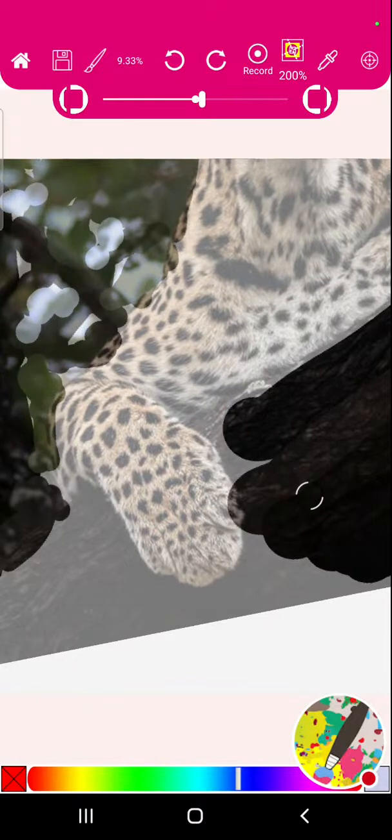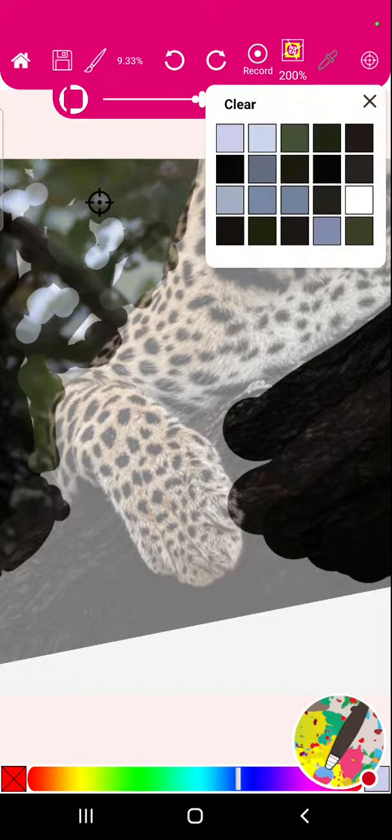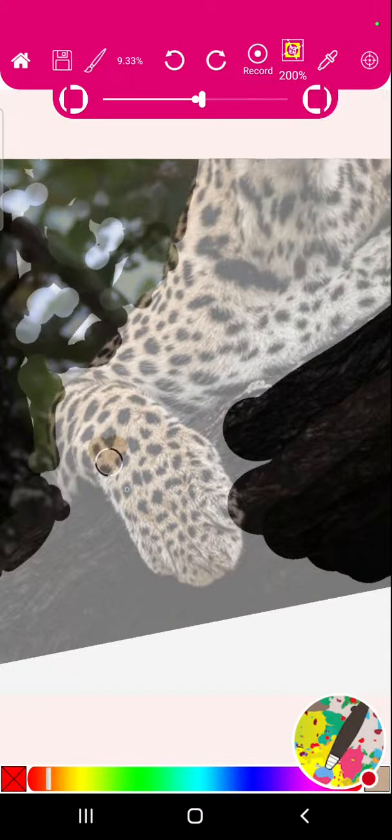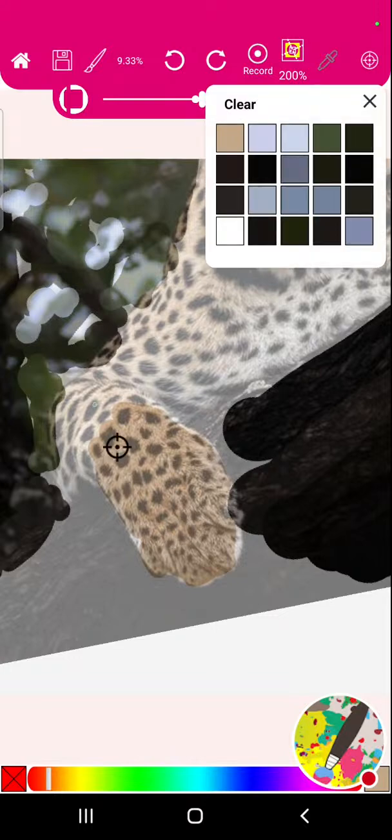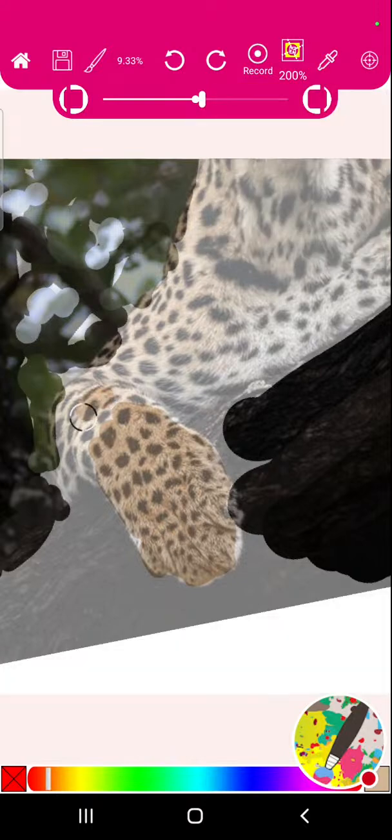So what we're going to do is, I'm going to do this. Let me show you what I'm doing. Here, I'm going to pick this color, and then I'm assuming that this is the color of the leopard, yeah? Okay, this is the color, the main bulk color. That's all I'm doing. And then I'm going to pick his color again. It might be lighter there.